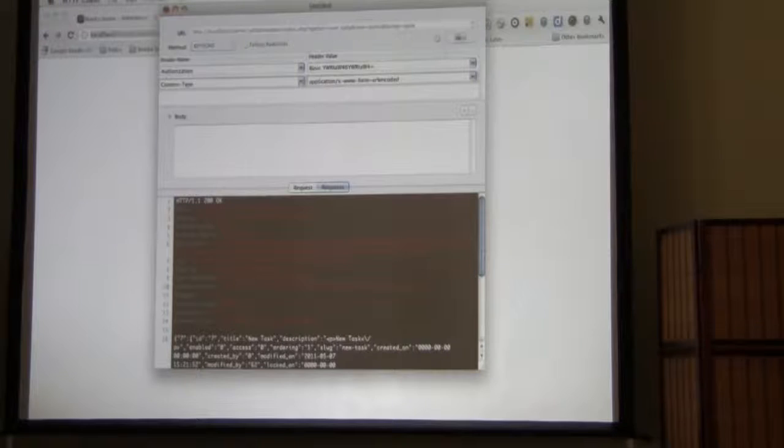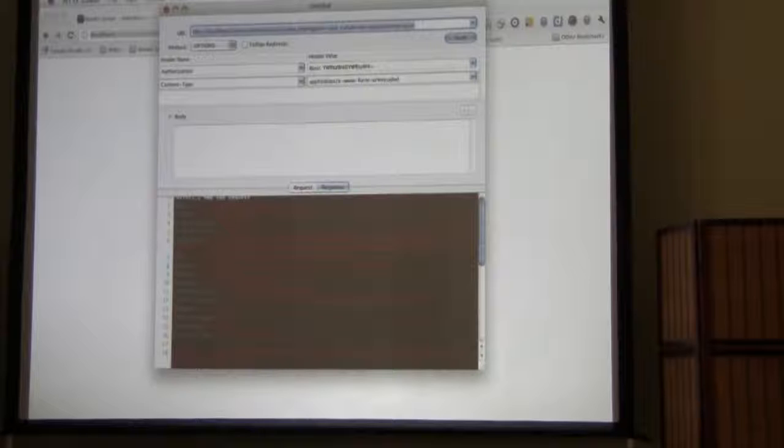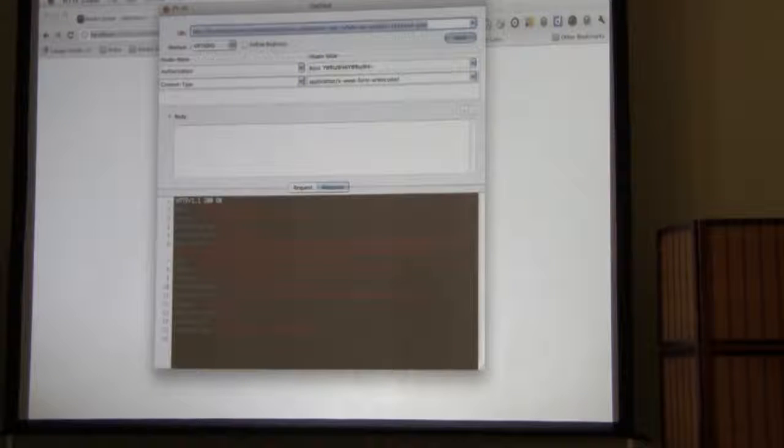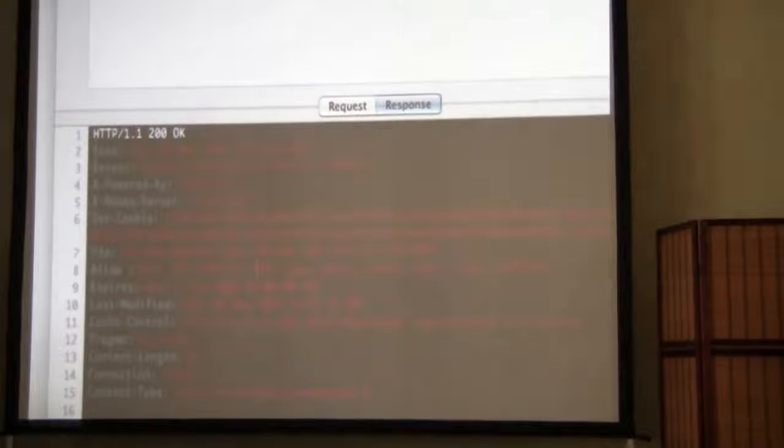But what this does is you send it, and then it goes and does something like this. It tells you that you are allowed to get, delete, post, add, apply, cancel, edit, save, and you do options. So if I take a specific task, let's say ID one, then it will tell you can get, put, delete, post, and if you do post requests, then the specific actions you can do are add, apply, cancel, edit, save, and options.